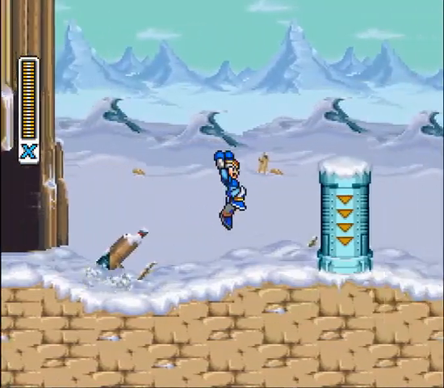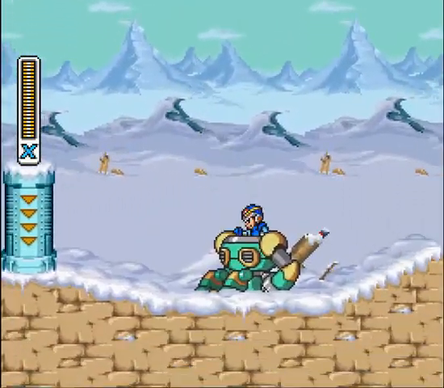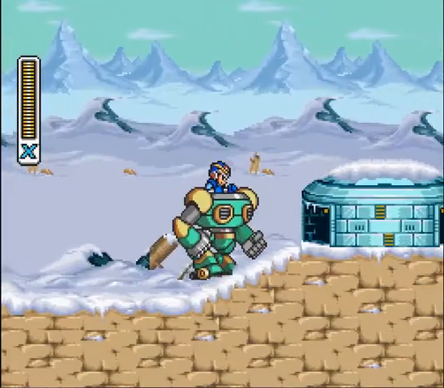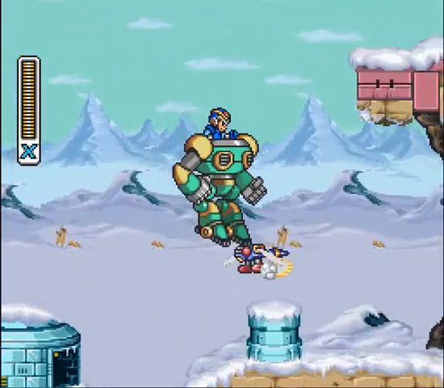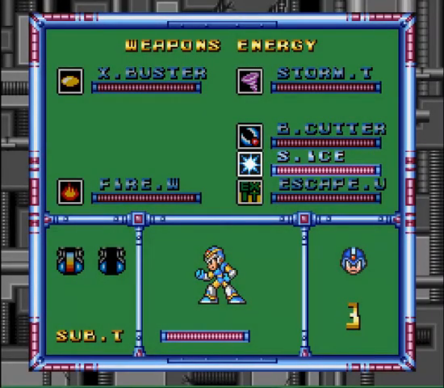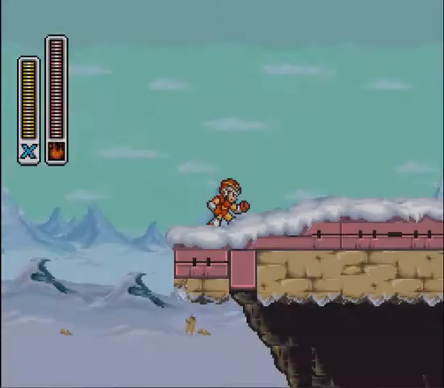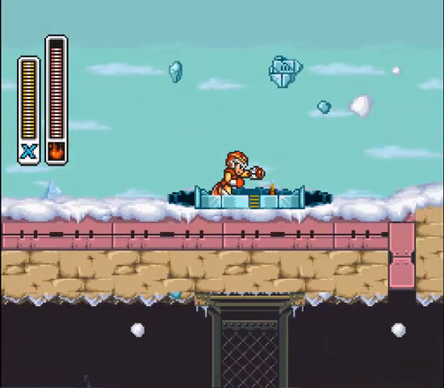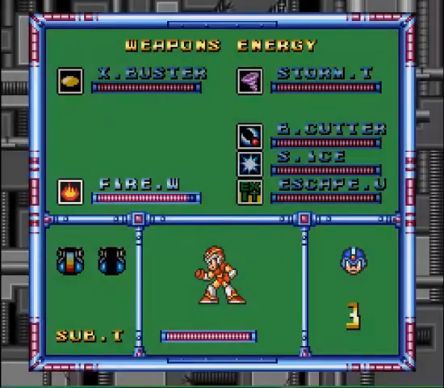Awesome that I keep getting health, because one of my sub-tanks is almost filled up. Now we want to get back up here, get our fire ability out to grab a heart tank. And so we just exit the stage.